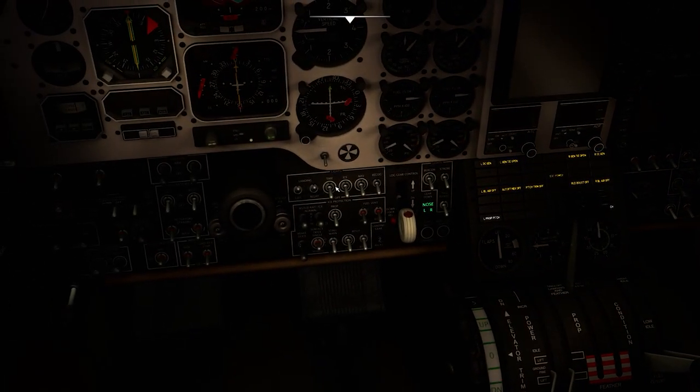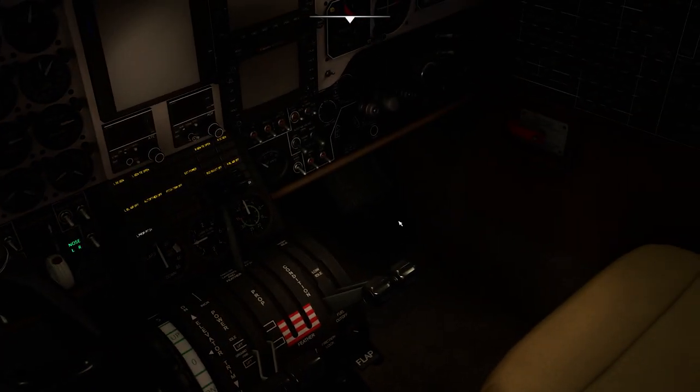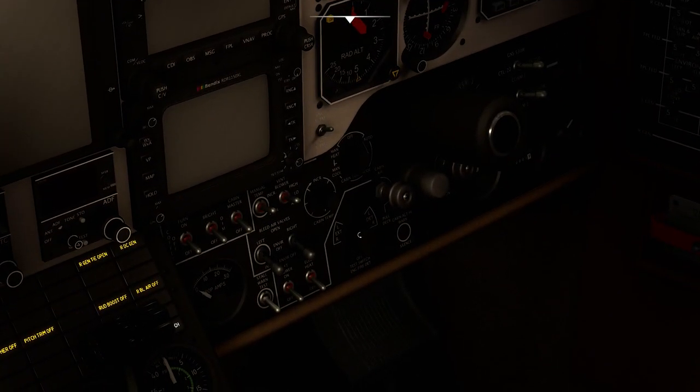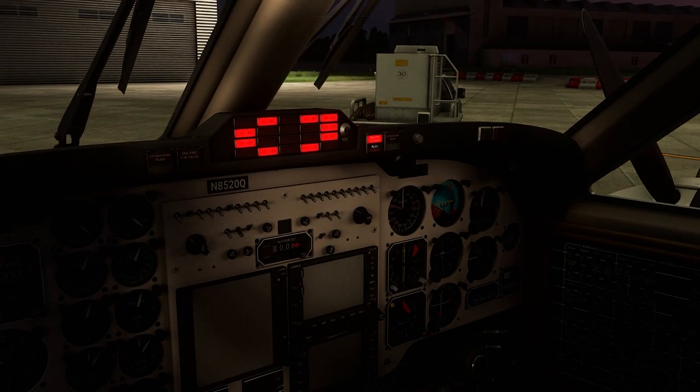Fire system. So if you want to rotate the black switch I showed you earlier on the fire system. Sure. So you rotate that all the way around. Normally I go either clockwise, it doesn't really matter. You're basically checking the different detections, and it should flash up with master cautions and warnings and fire as you're doing that. So you can see right fire.